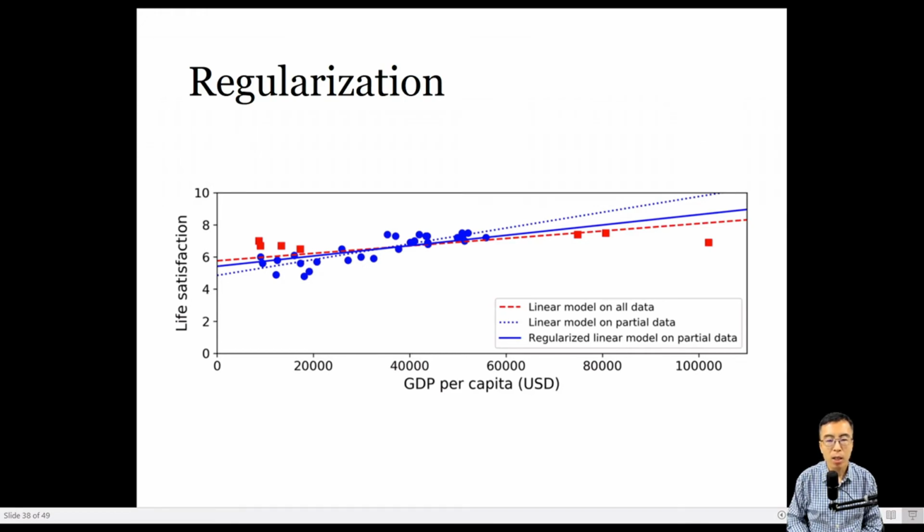And when we apply regularization to our data, we fit the linear regression represented by the blue line in the middle. As we can see, this line is a lot closer to the red line using all the data and has a much flatter slope in comparison to the unregularized linear regression fit represented by the blue dotted line. Therefore, regularization tends to reduce overfitting so that we have less biased results.